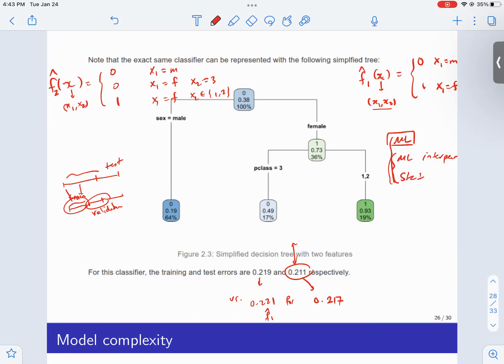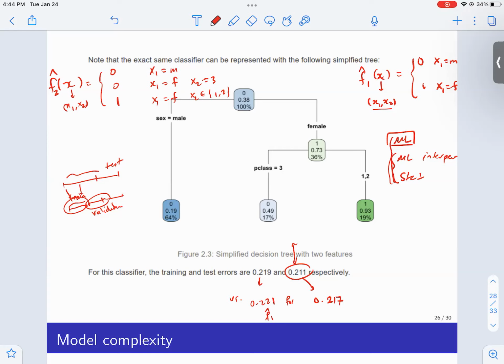I want to say the decision is not, let's say if it was a true risk, the decision would be whether you care about simplicity or not, based on your own preference. We haven't set up the problem to account for or penalize complexity. So if you care about the risk, then you go with this. But the problem is that in practice, this is not the true risk. This is our estimate of the true risk.